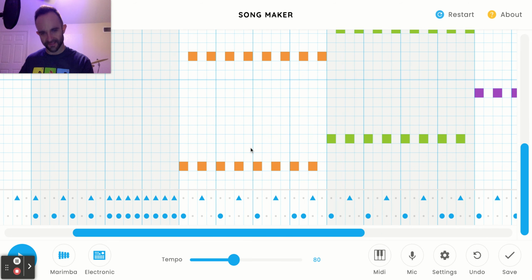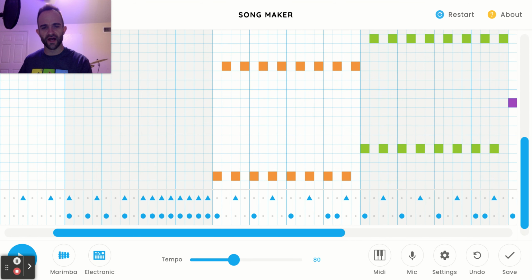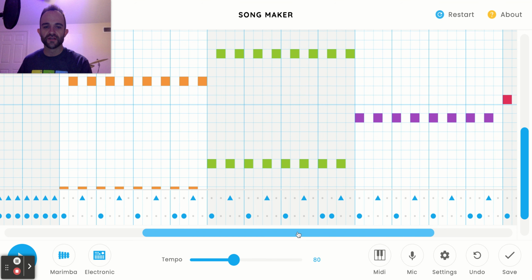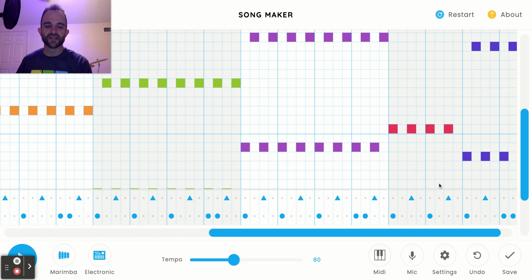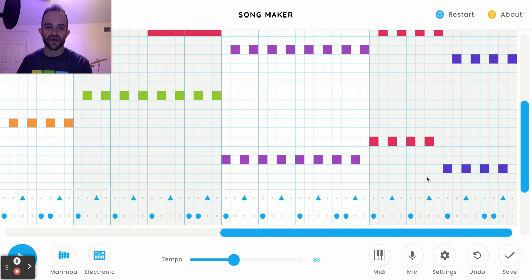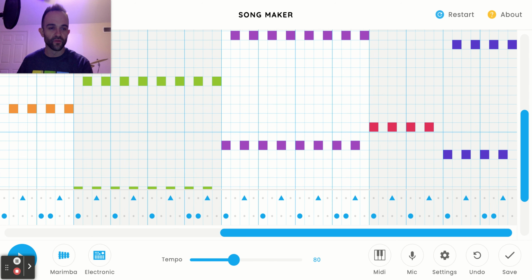Now, above that thick blue line, you're going to see the same colors. And you're going to put those in between these little spaces. So basically, it's going to do the same pattern, but instead of starting on a color and then doing a space, it's going to start on a space, then do a color. And if you look, they'll line up exactly in between where you left gaps in the bottom one. So space, orange, space, orange, space, orange, all the way through that white section. Same thing for the green. Same thing for this magenta. They fall in the cracks of that bottom bass line. And same thing for the red and the purple here.